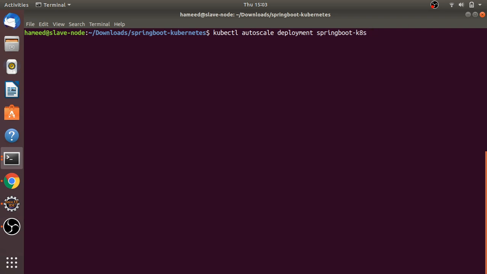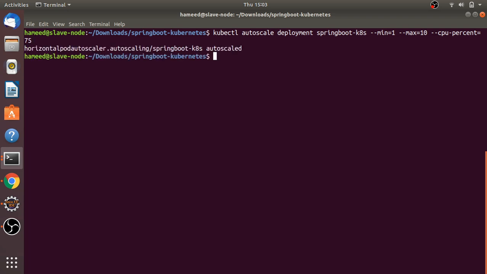And how much: min equal to 1 and max equal to 10, and CPU percent equal to 75, so when it reaches 75 percent, then it has to auto scale this. Let's hit enter. See here, we have autoscale here.